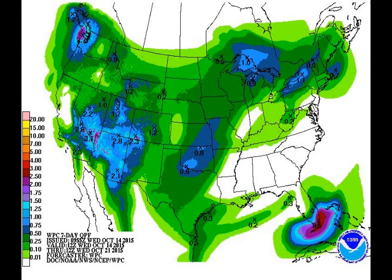So that's the reason why I continue to think this is a non-issue, but the cool air that comes in behind it this weekend probably is. I still think we can see some patchy frost across parts of the Corn Belt as we go through this weekend, but the areas that have the best chance of seeing it are also the ones that are either at or already past normal first frost dates, so it's not a big issue. What really I think will become a bigger issue is the strength of the high itself, okay? So that goes beyond just how cold the temperatures are this weekend, but it goes into what happens as the high moves away next week.